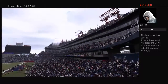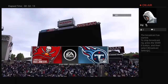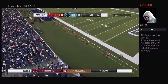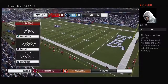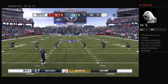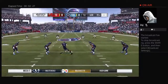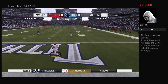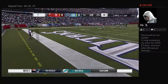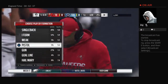We welcome all of you to Nissan Stadium on the banks of the Cumberland River in downtown Nashville, Tennessee. Nothing like the fanfare of introductions to an NFL game, and that was in evidence a moment ago. Fireworks, pyrotechnics, you name it. This crowd is ready as their guys get set to match up between the Tampa Bay Buccaneers and the Tennessee Titans. And that'll carry over the back line of the end zone for a touchback.